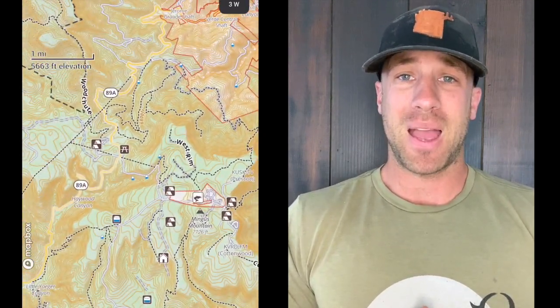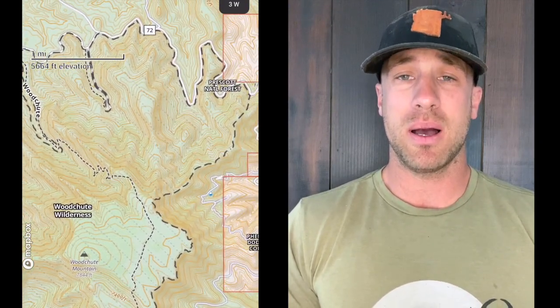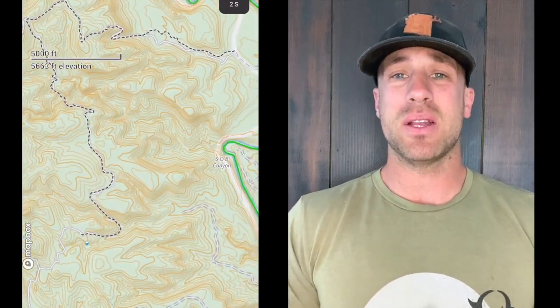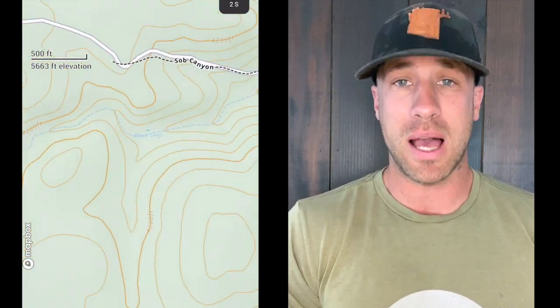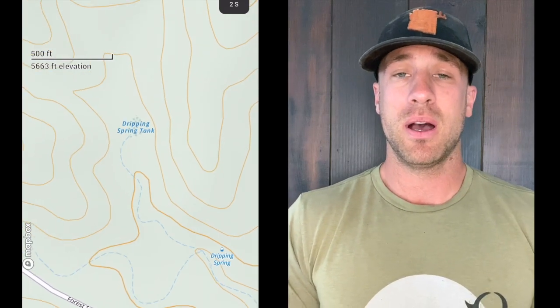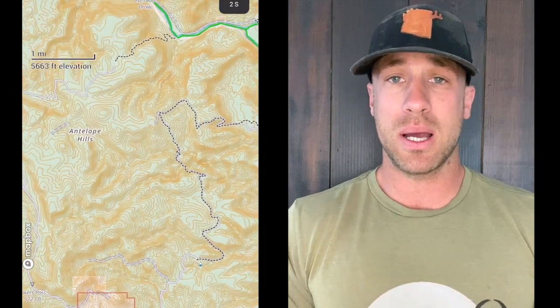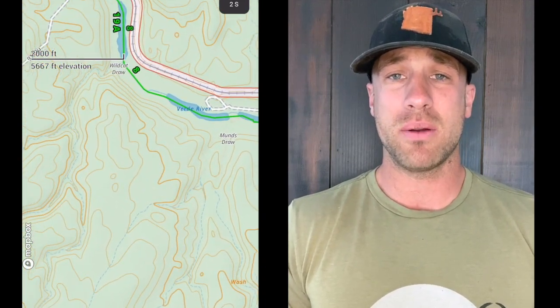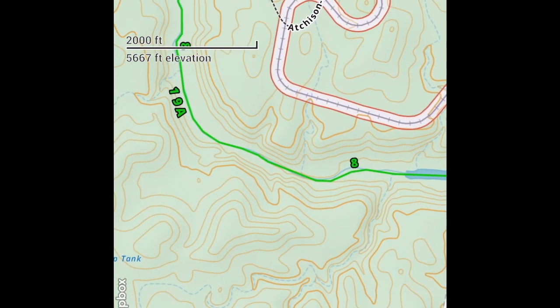Anyone who draws this tag is going to enjoy hunting 19A. It's a great place where almost unit-wide you can camp. The western access lets you camp all along the western part of 19A. Mingus Mountain has campgrounds and a little lake. Even on the southern edge of 19A there are lots of places to drive, camp, and glass. You're going to see deer. You go from Ponderosa pines to junipers to scrub oak — it has a little bit of everything depending on where you're hunting. Expect hunting pressure and slightly harder draw odds because of the surrounding cities, but it's a great place to hunt.